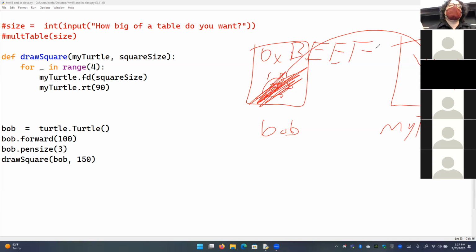Let's call it 0xb, simply because we can pronounce that, and it's valid in hexadecimal. That number, that memory address, is what gets copied into there. We copy where we find Bob. We copy where to find the turtle. So that's why when we're interacting with the turtle, it's the same turtle. That's why I say we're telling this turtle.